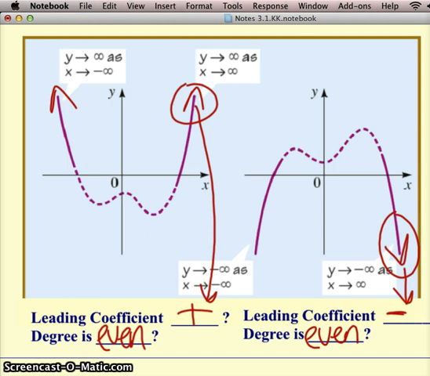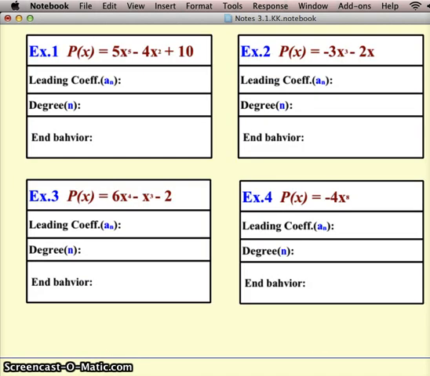Well, I'll kind of look at it and tell you what the behavior is. Now, the other side, the flip side, is to look at a function. And you can cruise through these in just a matter of seconds on each one. List it out real quick. And probably when you guys are doing problems like this on a quiz or a test, you may not actually list it out on paper unless you're asked to, like write down the lead coefficient, write down the degree. But that's what you got to focus on just to get your thoughts organized. So I'm going to run through them kind of quick. They don't take very long.